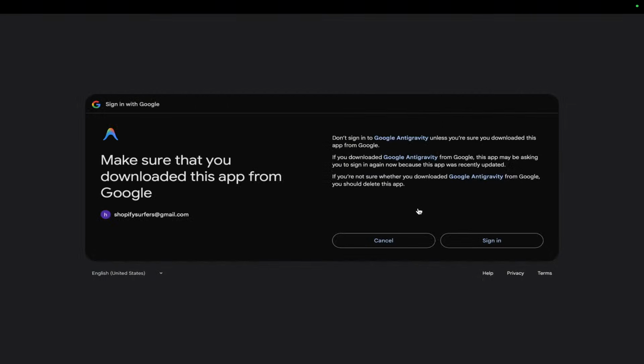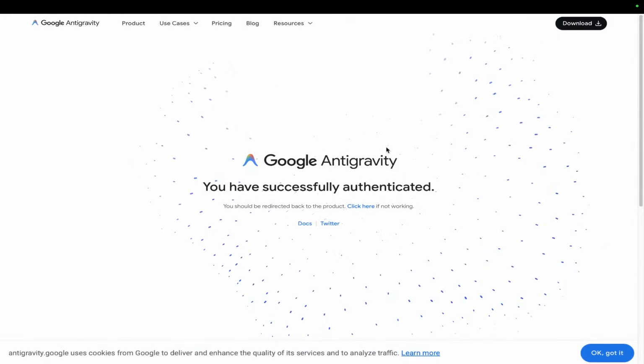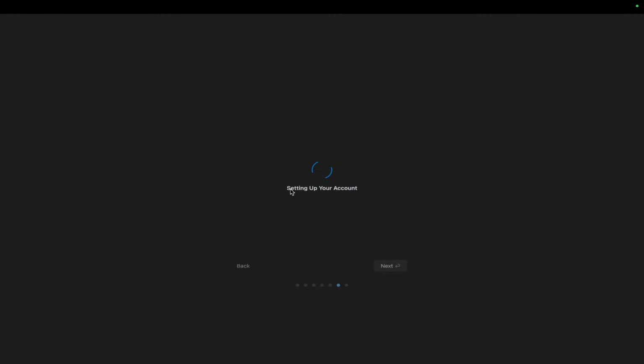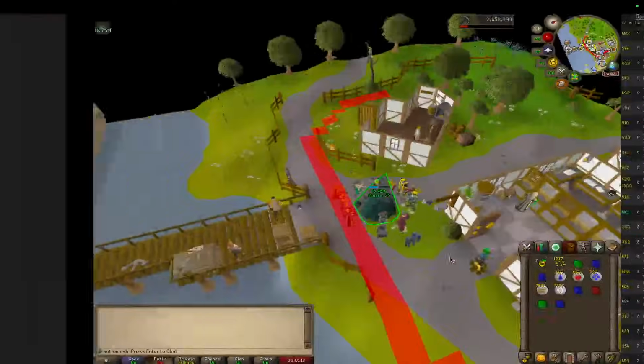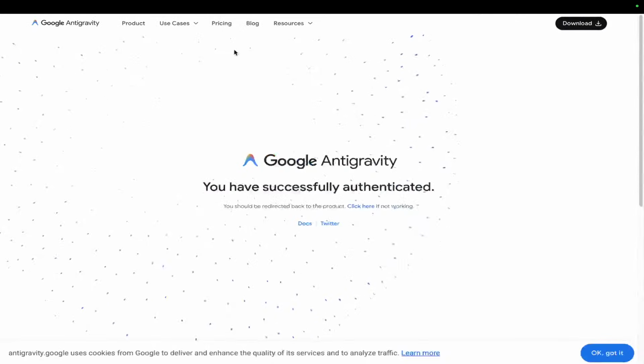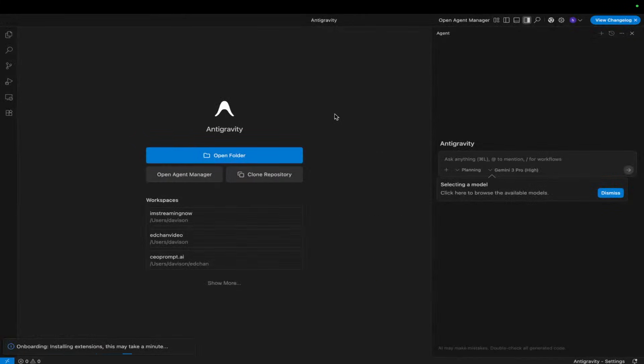Let's go with this one because I think this has a paid account, if I'm not mistaken. So we'll just sign in. You have successfully authenticated. Beautiful. Yeah, I found it. I found it thanks to you, Shara Quiz. Okay, very exciting times. Sure. Okay, beautiful. Look at this, Gemini 3 Pro. We are inside the latest of the latest tech. Let me just open my window, guys. It's getting hot. Need a bit of air to air out what we're cooking in the kitchen right now.